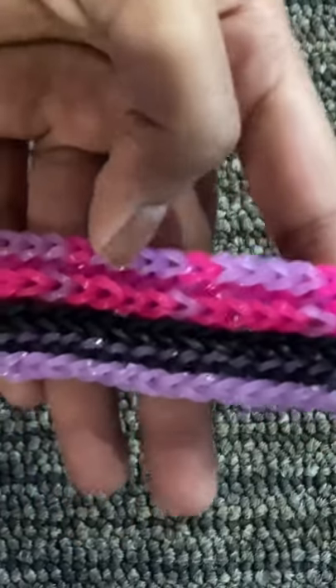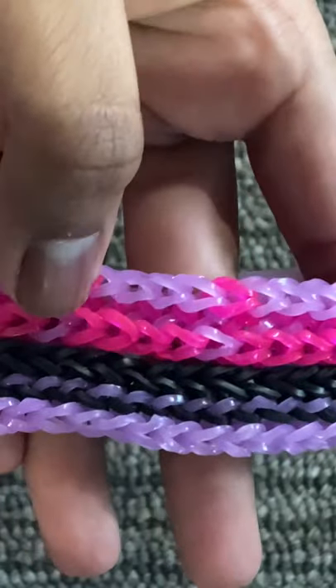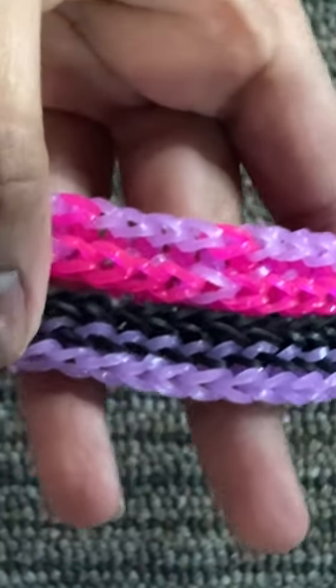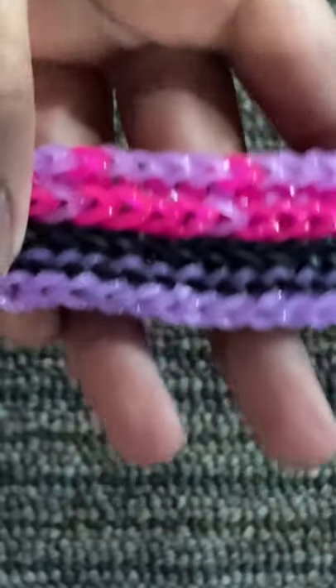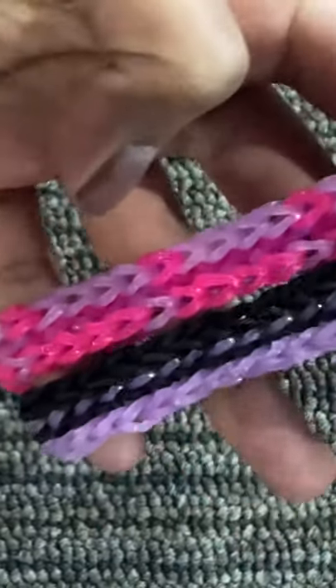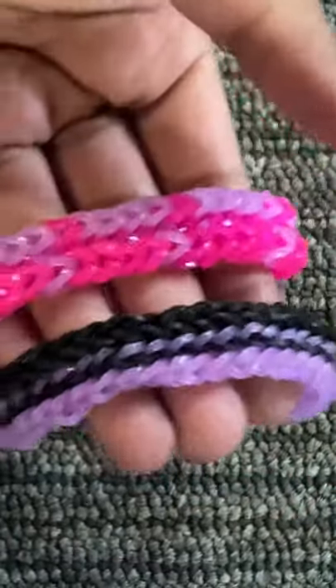So these are two of them. It's a reversible bracelet, so this is one side where you have two conjoined fish tails. And this is the other side where it's almost sewn together, both sides. For this bracelet I did a pattern, so feel free to change up the pattern and use different colors, whatever you might want to do. Let's get started.